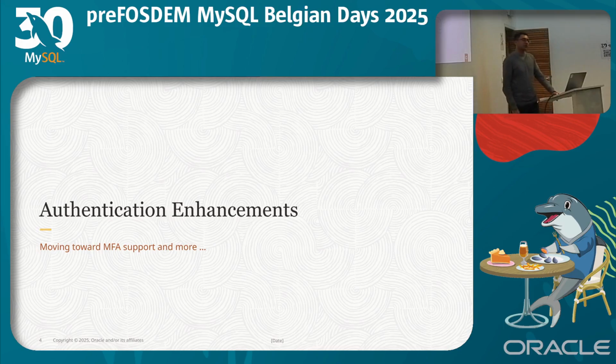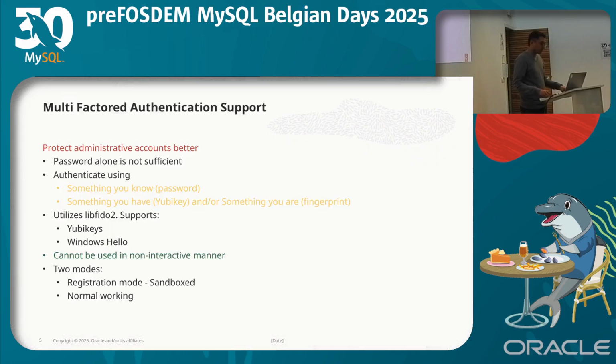The first topic that I would like to show today is about authentication enhancement. And we will start with multi-factor authentication support in MySQL. Our prime rationale was to protect administrative accounts better, because we just have a password, and it's not that secure to use a single password and allow a user to log in. Even now, you can see that each and every system is asking for a second factor authentication. So why not do that in the database as well?